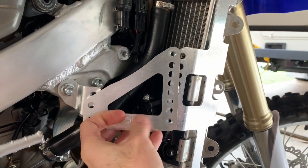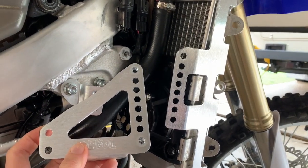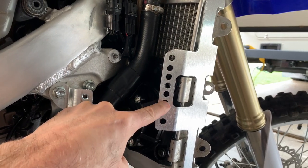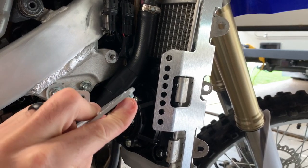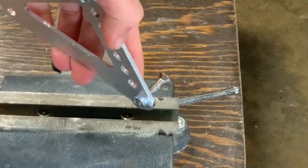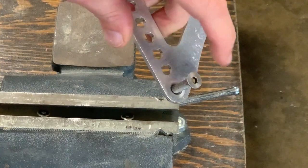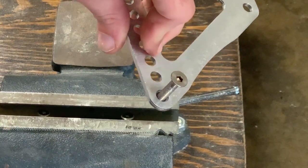What I have seen other guys do, and what I have done on my bike, is install this plate on the top side. The only way to do that is to take these things off — you can move the fasteners up and just use a regular fastener and a nut behind it. So we're going to be pounding these things out and mounting this plate on top instead of behind. I put a bolt in there that fits the threads and then I'm going to strike it a couple times and it should pop off the back.